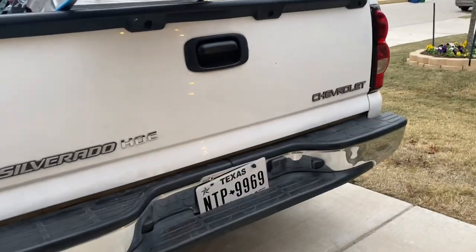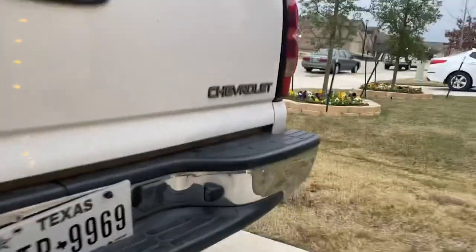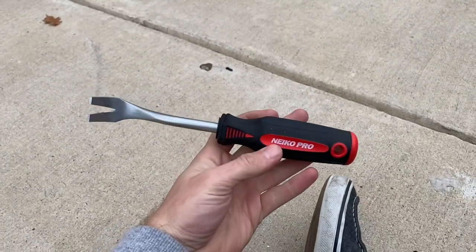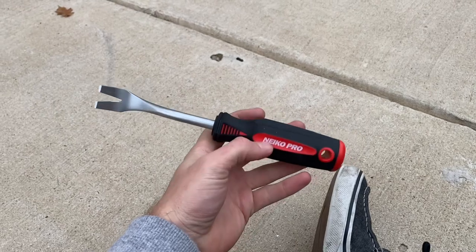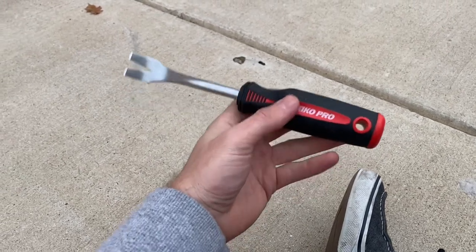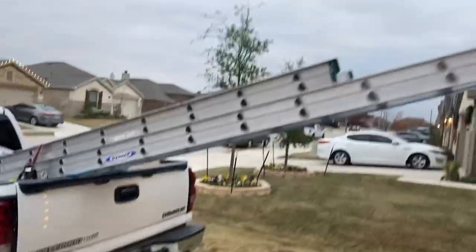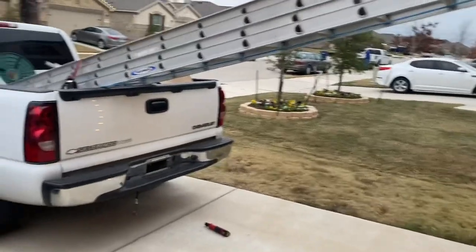Today we're gonna go ahead and do it. I was gonna do it the other day but then I saw the frame and wasn't sure. I'm just gonna begin by taking my license plate off — just two 10-millimeter bolts. I'll finish getting this off real quick. I don't have a clip tool — I highly suggest these. I got them on Amazon Prime, I think it's like six of them for 20 bucks. Greatest investment I've ever made.